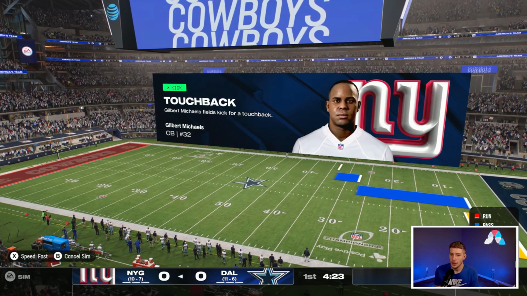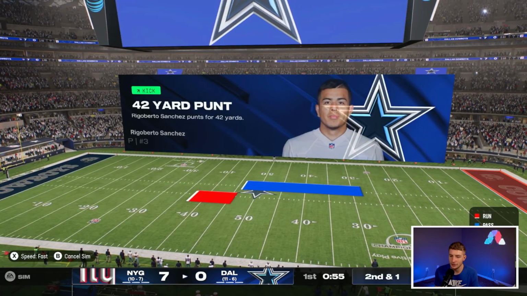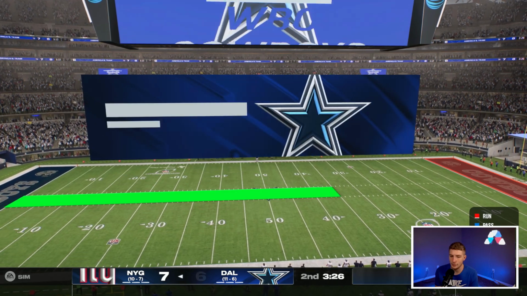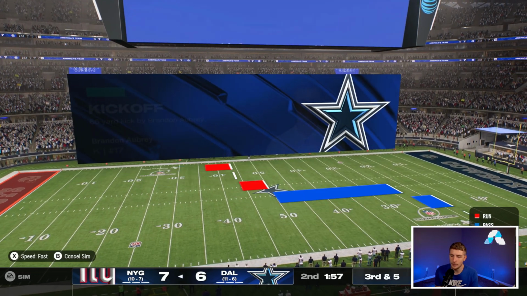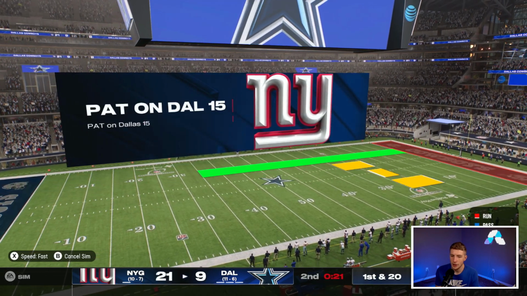So here we go. We're going to go up 7-0. Great start. I mean, both sides of the ball are absolutely killing it right now, but defense is getting stops. Offense is not scoring, which is something we need right now. And we've limited them to field goals, and we are going to finally score another touchdown. Cowboys just keep kicking field goals.